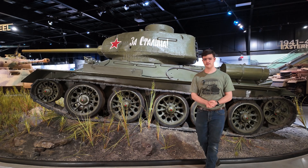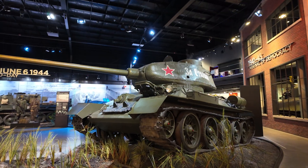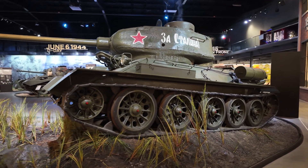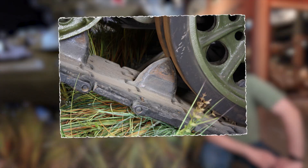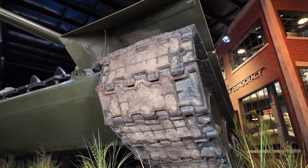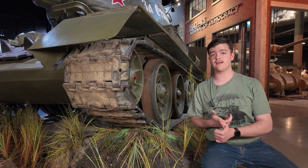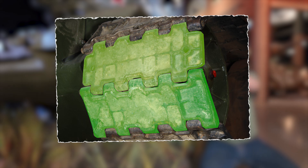Alright, now let's take a look at something foreign — the Soviet T-34-85. This tank bears a lot of differences from the American tanks we just looked at, so let's get right into the specifics. Starting at the tracks, the T-34 also uses center guides similar to those we saw in the Pershing, but unlike the last two, the T-34 uses dry single pin tracks. So instead of using a system of track blocks and end connectors, the T-34 tracks are put together by taking two plates, butting them together, and joining them with a full-width pin.